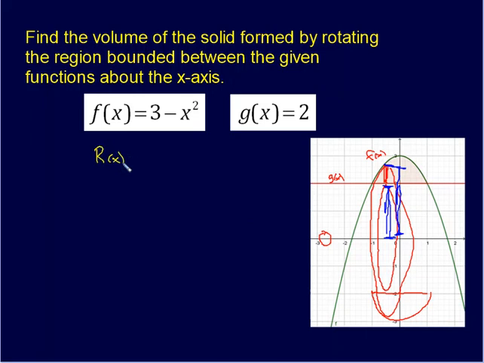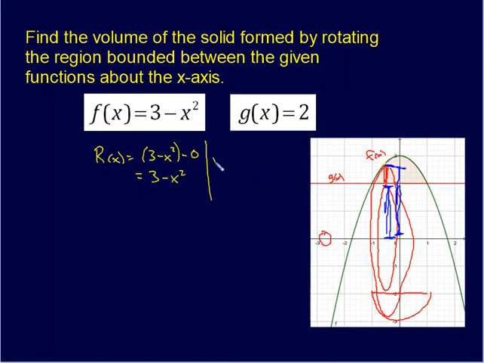the largest circle, has a radius measured from the x-axis, which has a y value of 0, to this green parabola, which has a y value determined by 3 minus x squared. So if I subtract those two distances, that's the large radius expressed in terms of x.